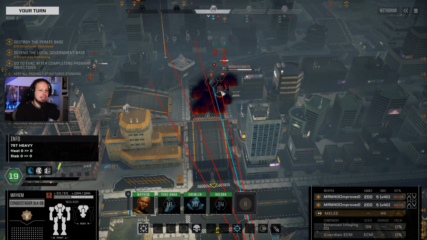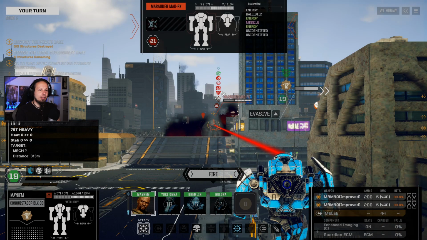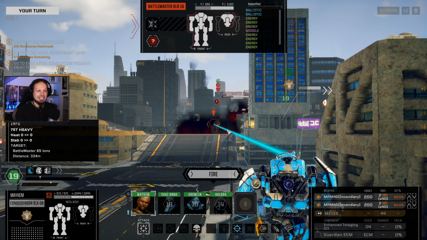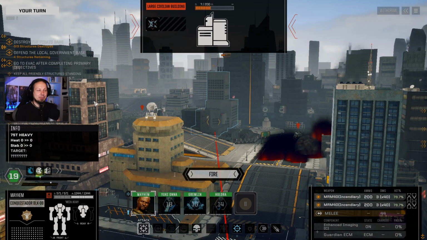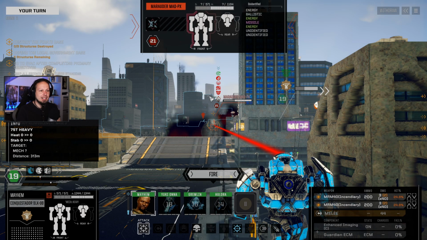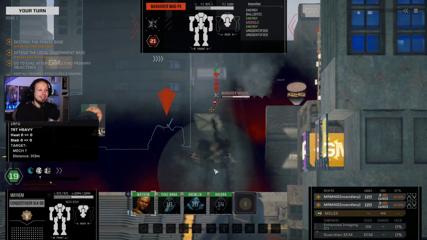And ideally, I can shoot... Yeah, this guy is stealth, obviously. Ideally, I'm gonna shoot incendiaries here. I mean, we can shoot the building. We don't need to yet. We have 11 rounds to destroy the buildings. I'll go for this dude.